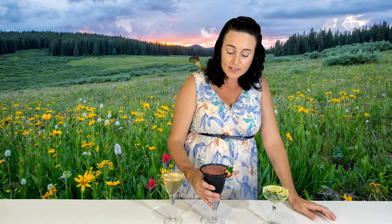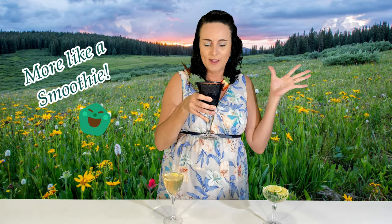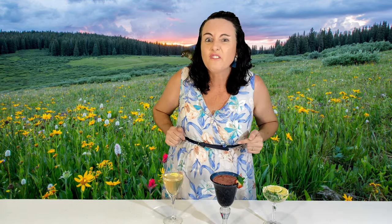All right, so this is Neddie's blend, a tropical fruit spritzer. That one's quite nice. Actually, you know what? It's almost like a breakfast in a cup.